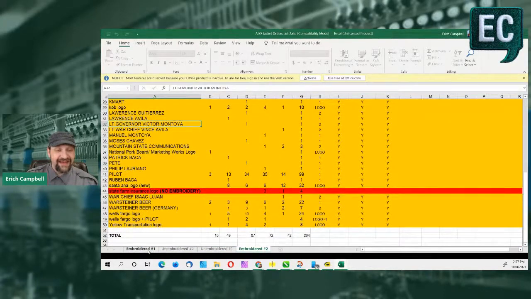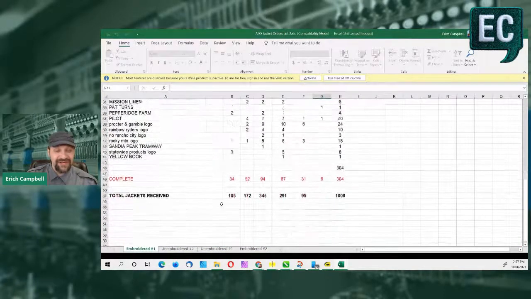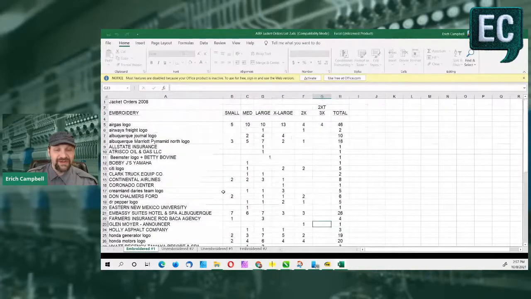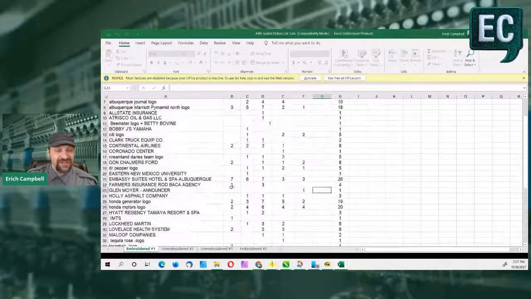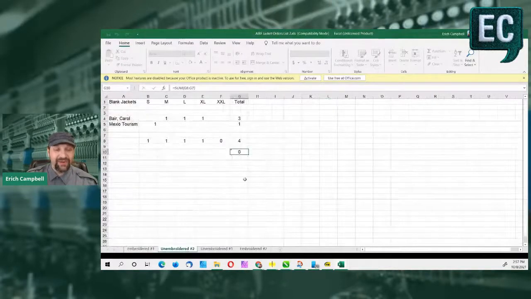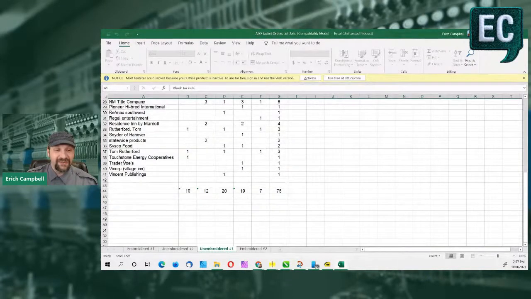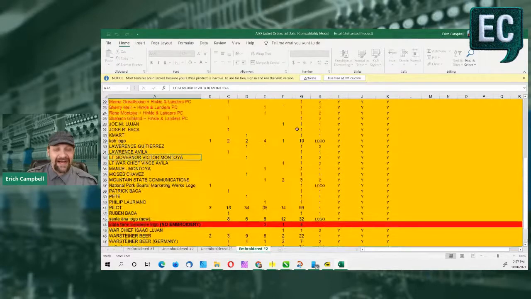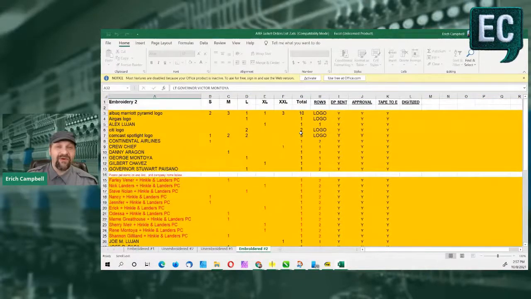And then we also had, that was number 2. Here was the number 1 sheet. And this particular one was separated onto another sheet. You can just see what the original thing came out with. And then we had some unembroidered pieces that were done for people. And we still had the sponsors listed, because even if they were unembroidered, these particular pieces would then be packaged individually for the people who were not going to have them embroidered. And so it helped to have that master sheet, but this was the sheet for the embroidery in that piece.